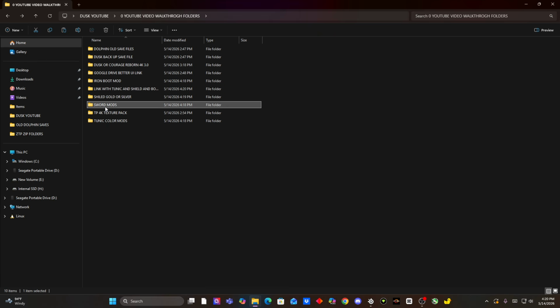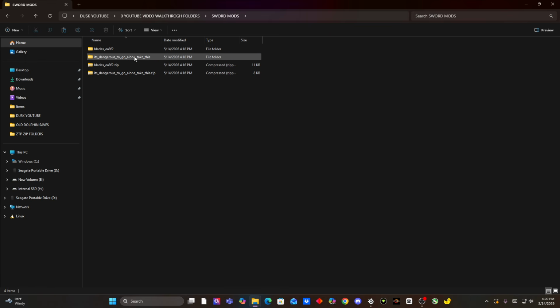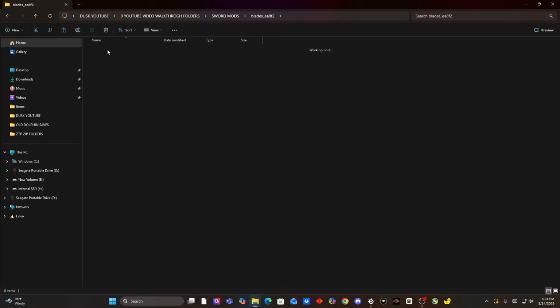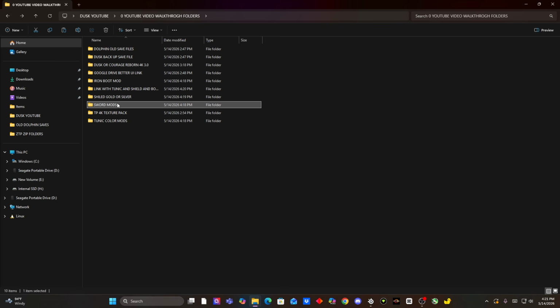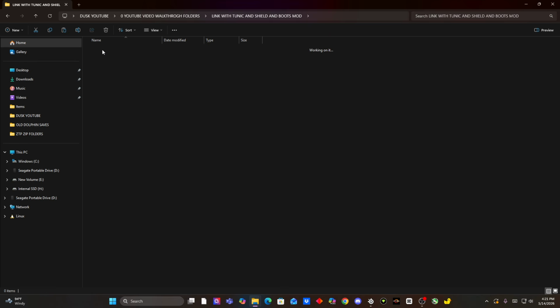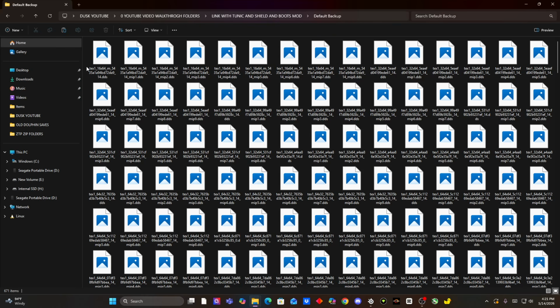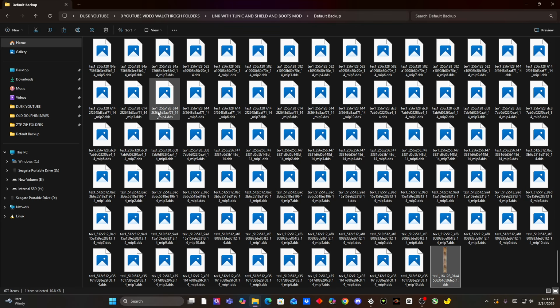Also, what did we want? Let's go for the swords. We're just going to do the blades. Bronze blade and wood blade. So let's start with the bronze. Or let's see what the wood blade looks like. We could, let's just do the bronze. So let's go back all the way to our folder again. Find our link. And let's right click and let's paste it in.